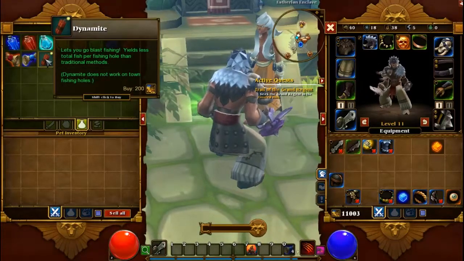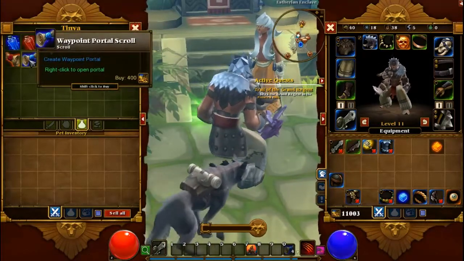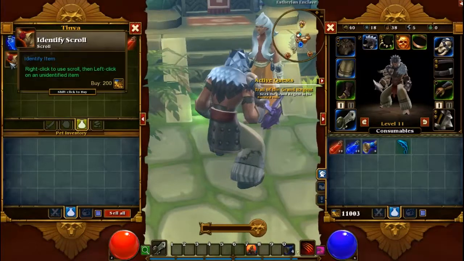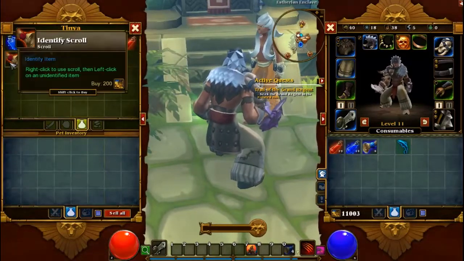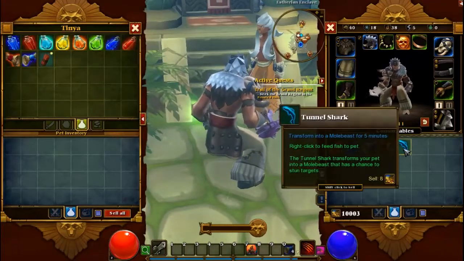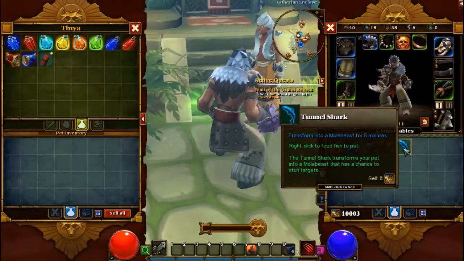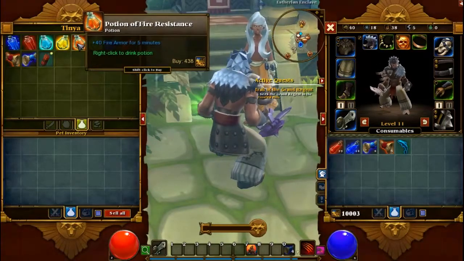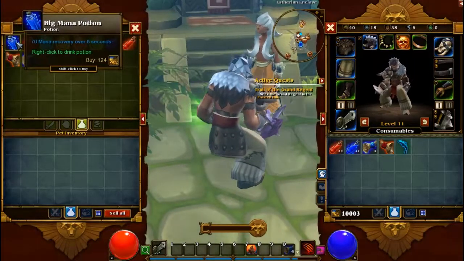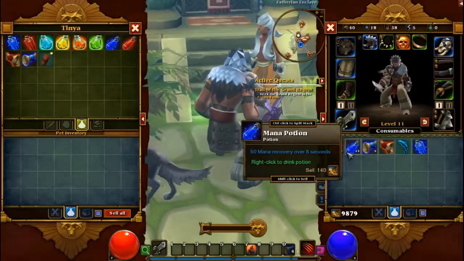Let's go blasting finish. Heals less total. Oh, blast fishing. Okay. How many of these do I have, actually? I don't have any more. Gonna buy a few. Okay, these are potions of different resistances. Oh, okay. These are different potions than these. Understood.